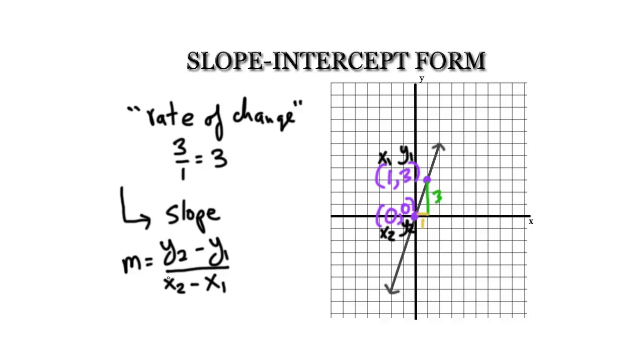Okay, so now we can use this formula and replace the y2, y1, x2, and x1 with the known values here. So y2 is 0 right here, so let's plug that in. And y1 is 3. Okay, and x2 is 0. Minus x1 is 1. So if we do this out, we're going to get negative 3 over negative 1. But we know that's just positive 3 over 1, or just 3, because a negative over a negative is a positive.